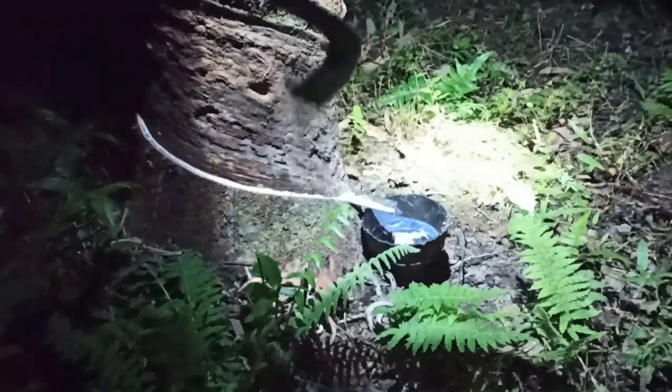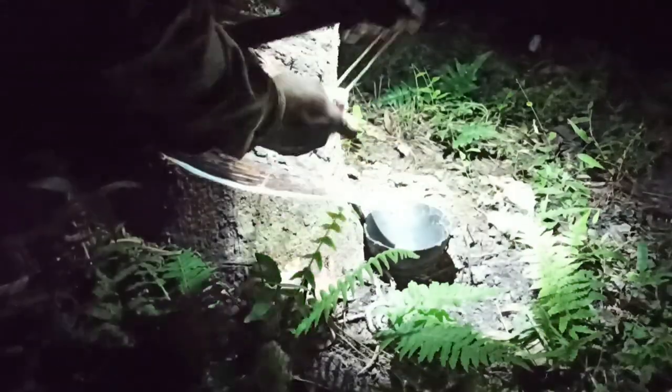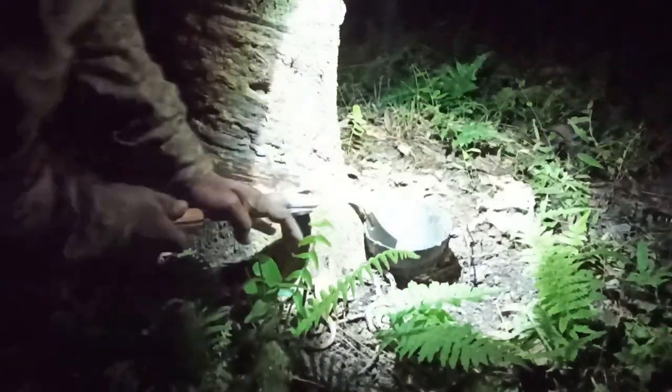You can see the latex dripping fast, so that's how it is. And down here I'm gonna do again. Clean the bowl, take out the coagulum strap. This is called coagulum strap.